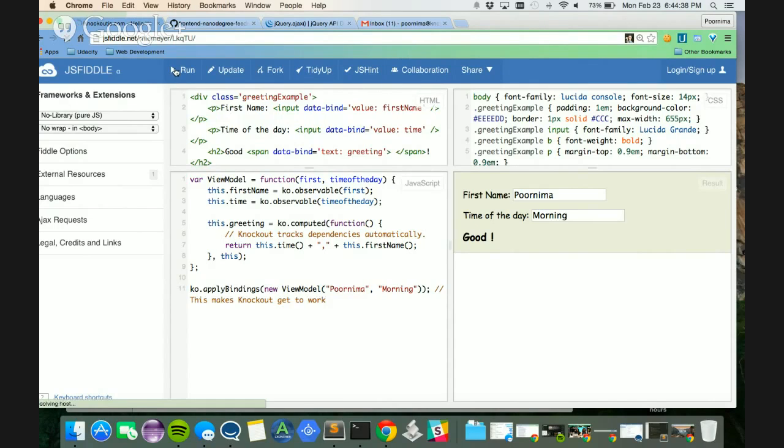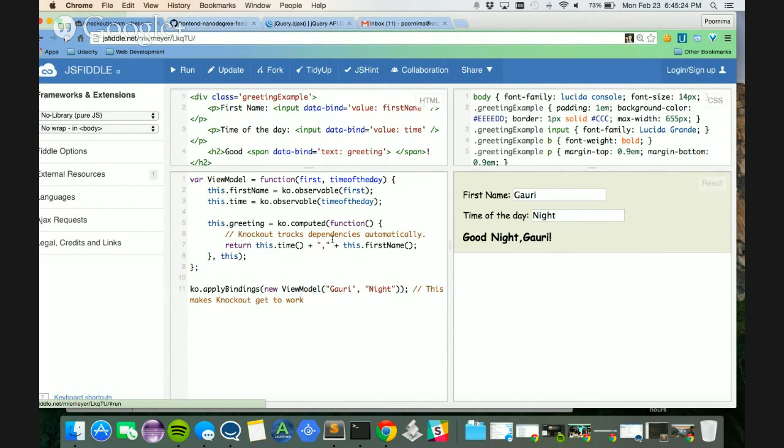So when I run this, what you can see is it says, good morning, Purnima. So it gives me a whole new message right here. Here, as you can see, I'm going to change the first name to Gauri and say it's evening here, and then it changes the message from your view, which is whatever the user sees. So that actually changes depending on that. I can probably give another one here as well and try it out. I'm going to say good night, Gary, and run this application again. It's going to give good night, Gary.